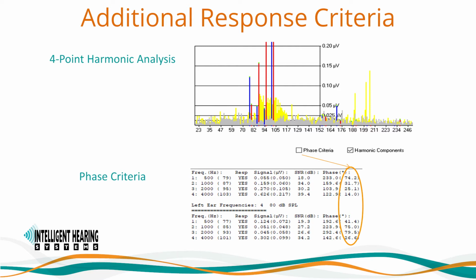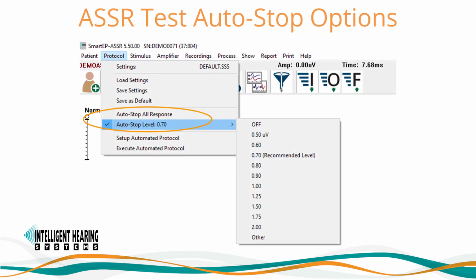Activating the phase criteria will evaluate the standard deviation of the phase, helping identify if a response is variable or stable. If the phase standard deviation at a response frequency bin is greater than 80 degrees, it will not be considered as a response. Keep in mind that activating this option will make your response criteria stricter and may delay the detection of responses. Before you begin testing, and if you wish to have the software automatically stop acquisition, you may want to set up some acquisition stopping criteria.